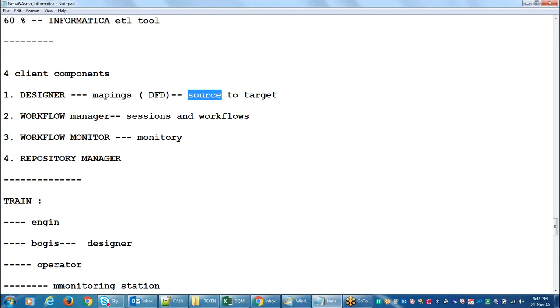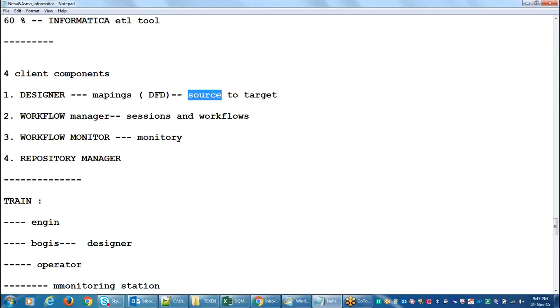This is the source and this is the target. In between, this is the transformation. Just we are creating a structure, but this structure will not contain any data. Remember this. We are just creating a data flow diagram, how the data should flow from source to target.